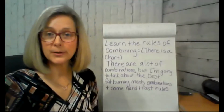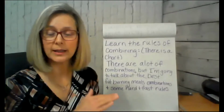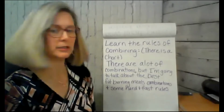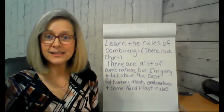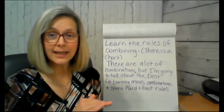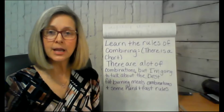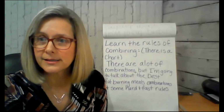Now, we're going to learn some of the rules of combining foods together, because this is really the secret to the whole program. There's a lot of combinations, but on this first week's journey, isn't it best just to keep it simple? Keep it real simple the first week, and then as you're learning things, you can reach out and branch out and do other things.